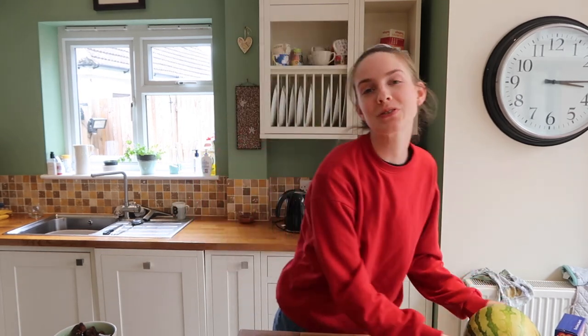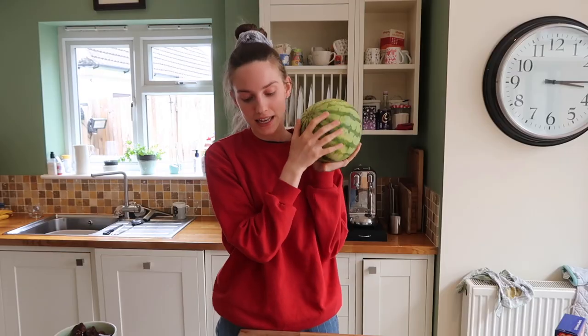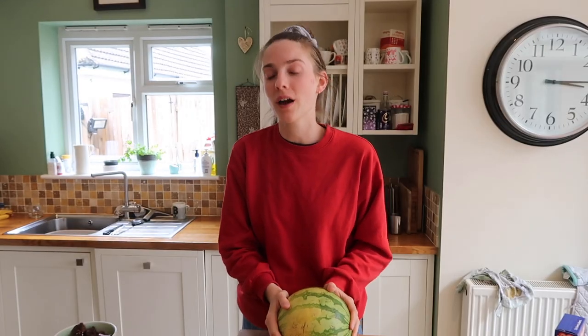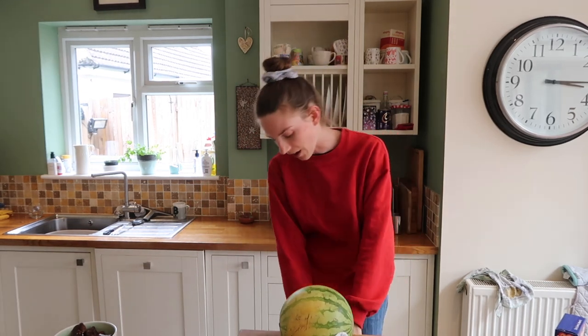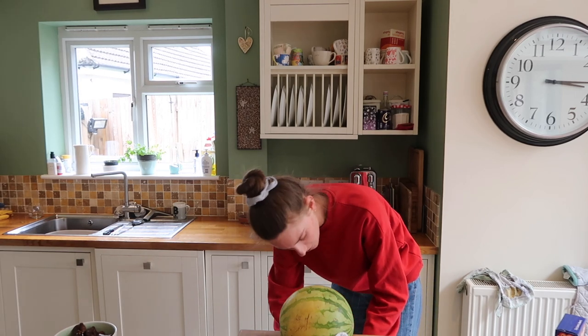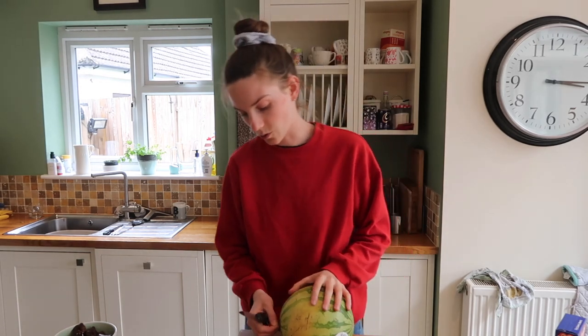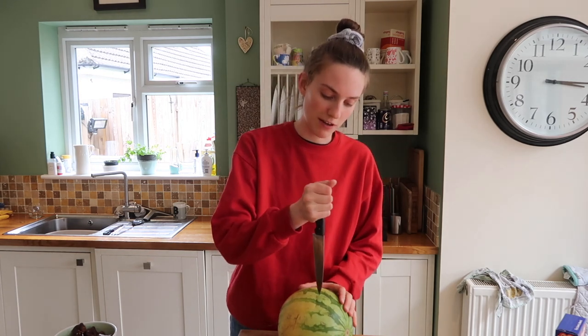Hello, everyone. So I'm back from Tesco's now and we are going to be doing the first hack, which is for a watermelon. Now, I'm actually quite particular with how I cut my watermelon, and I feel like I've got it down to a fine art, but this hack looked actually more effective. So I'm gonna give it a go, and it said the quickest and easiest way to cut a watermelon, and I have cut a lot of watermelons in my life. Last year, at work experience, I had to make so many fruit platters, they were coming out of my eyes.